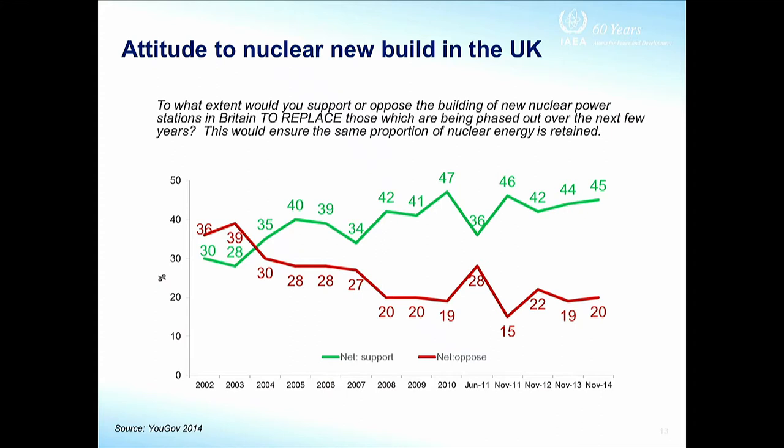The other one was here. What happened here? Fukushima. So public support dropped from 47 to 32%. It was still positive though. And opposition went up in the short term and then dropped back down again. So what do you think happened here in the UK? This is really interesting. There's papers written on this, really interesting. Social science stuff.